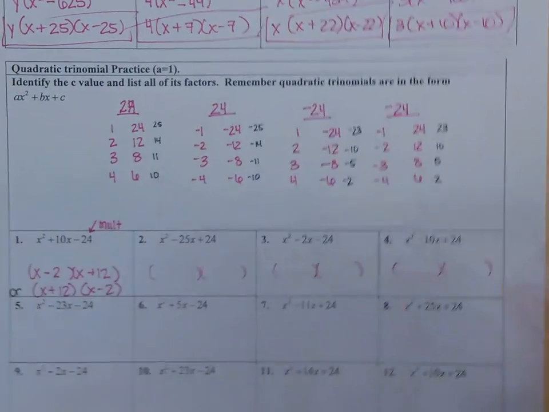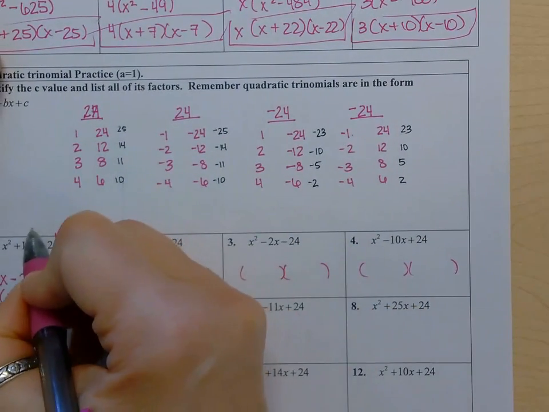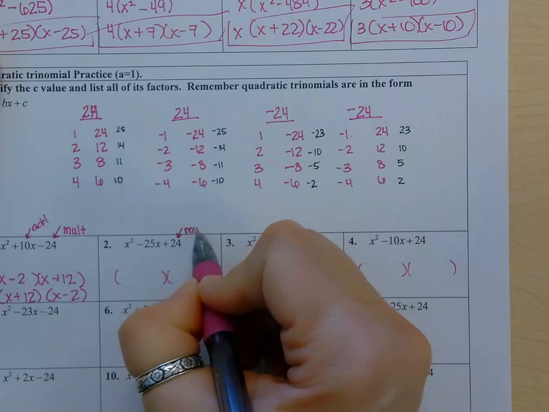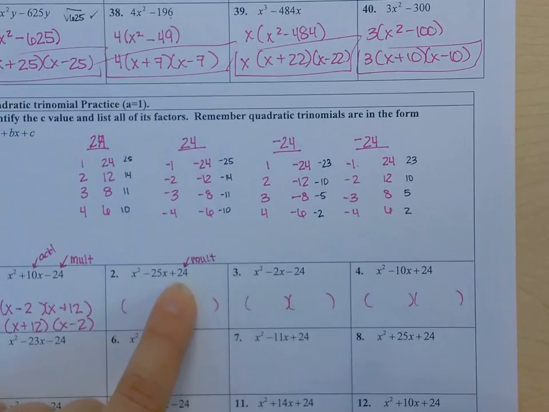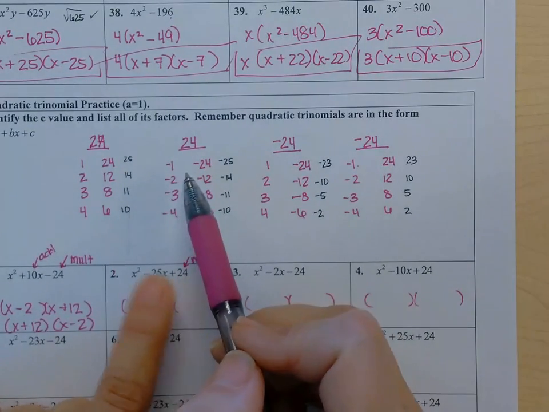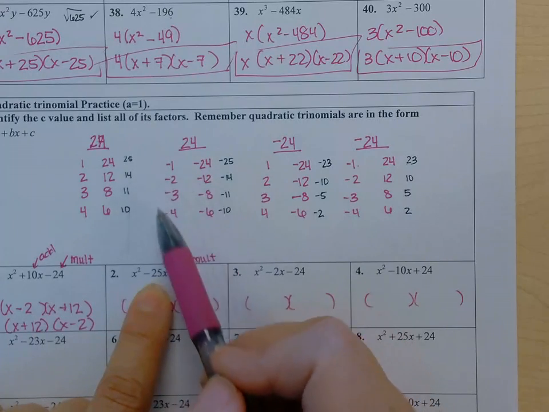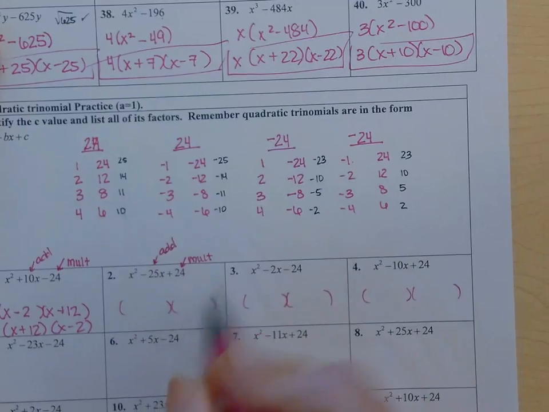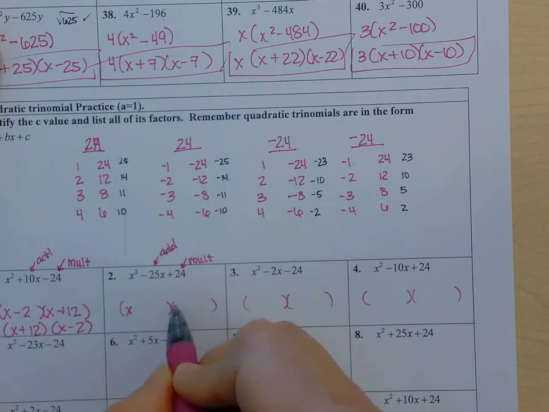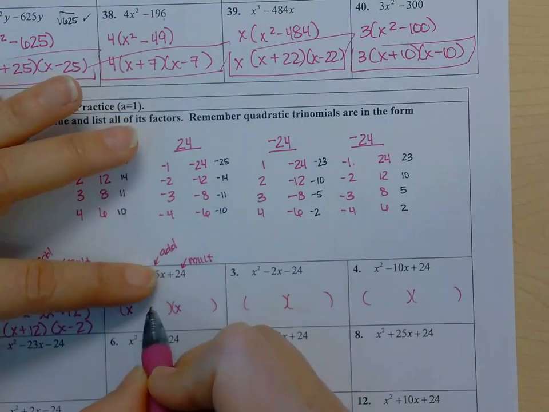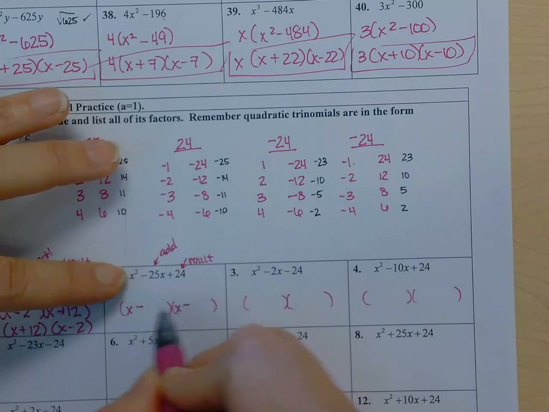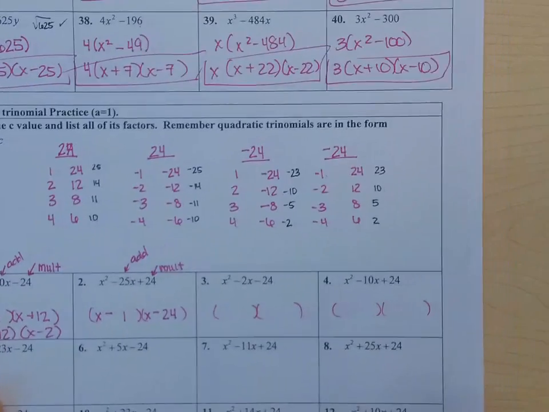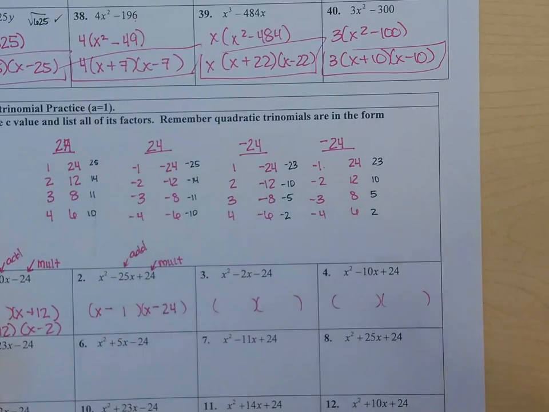That's okay. So now I'm multiplying to positive 24. If you're multiplying to positive 24, it's off these lists. And if you want them to add to a negative, it's got to be here. So I am adding here. To multiply to 24, and it's positive, and to add to a negative, I need 2 negatives, so negative 1 and negative 24.